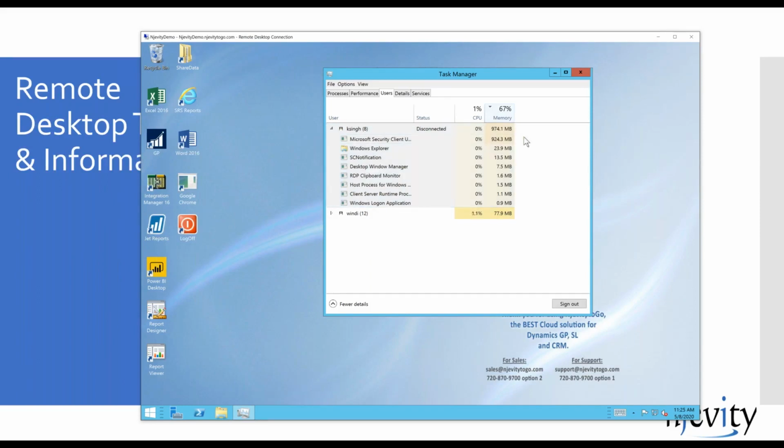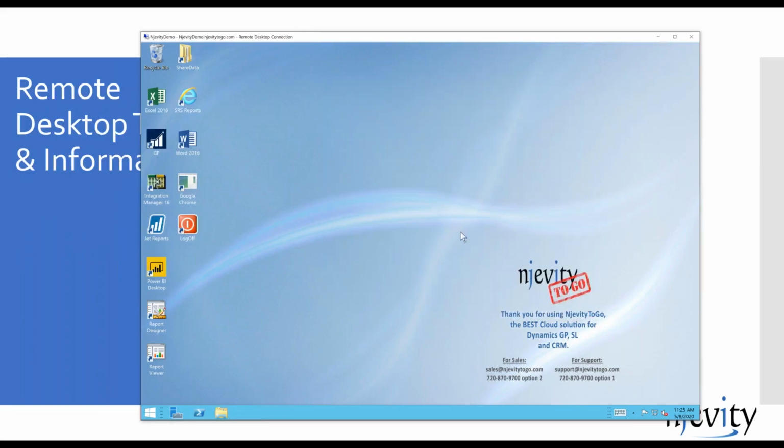So the absolute best practice is to make sure that when you are leaving for the day, you close all of your programs. You need to close out of GP. You need to close out of Excel. You need to make sure all of your internet browsers are closed out too. You want to be at a nice, beautiful blank screen when you get ready to leave for the day. And from a GP standpoint, that also helps ensure you're getting good backups.